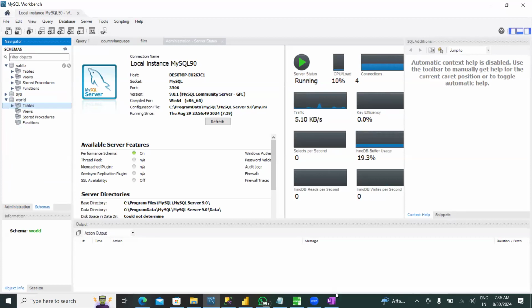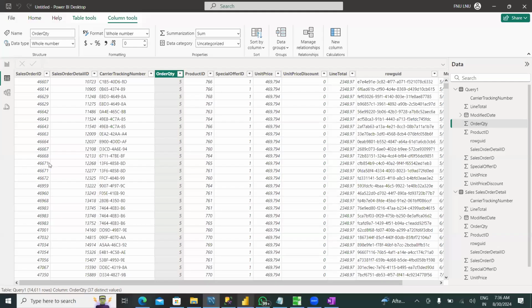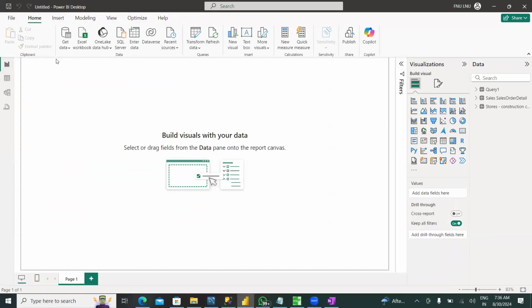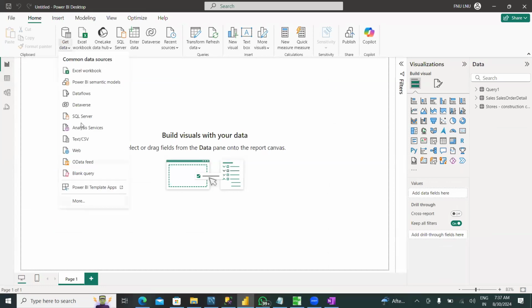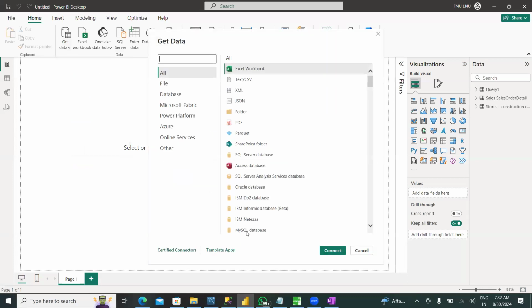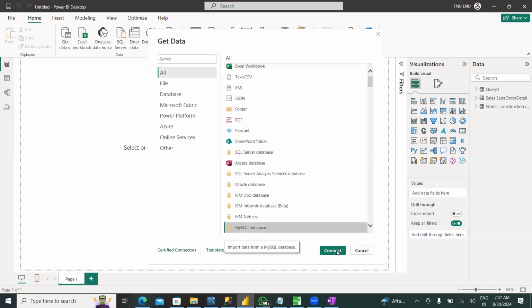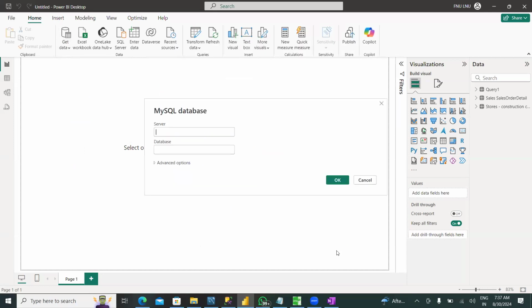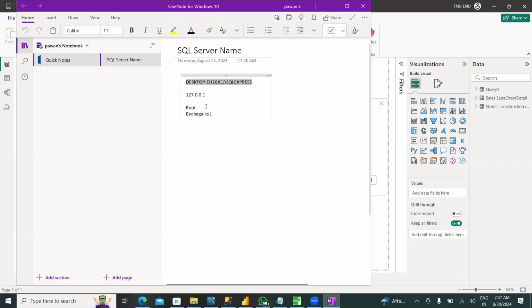Let me show you how to bring these into Power BI. I'll go to Power BI again, go to Get Data and More, because MySQL is not listed here. So I need to click on More, and then I go to MySQL database, connect. Again, I need to enter the server name of your MySQL server.